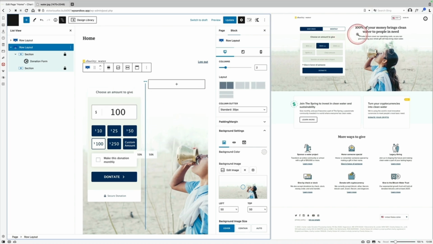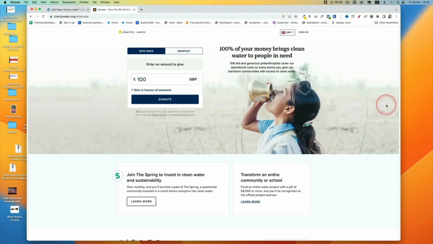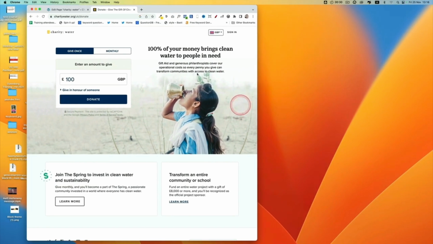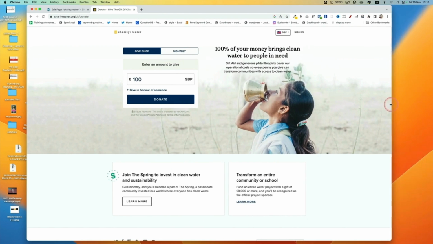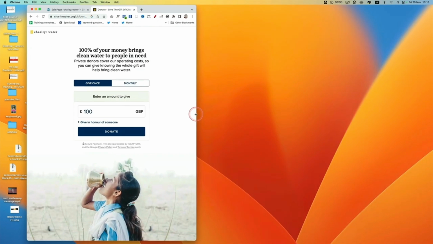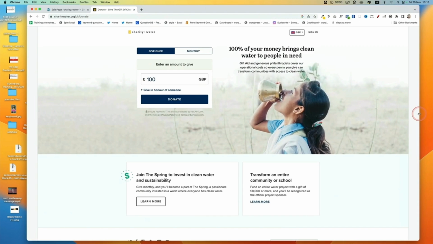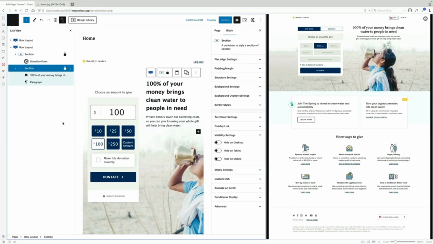And then in this right-hand column, I've got some text to write. One thing I've just noticed about the Charity Water website is how this happens on mobile. Just keep your eye on this text up here. You see how this actually will flip to the top of the screen. Now naturally, when you add content to columns, it will flip to the bottom. So I need a cute way to fix that up. Now I could do this with a bit of CSS wizardry, but actually Kadence has a nice feature built into it that will make it super easy for me to do.